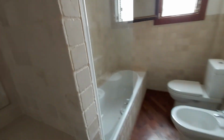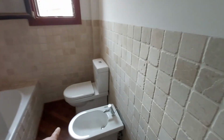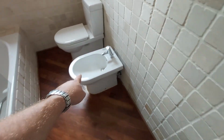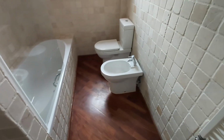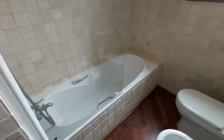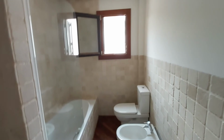by the way, if you know Spanish houses, you probably know this already, but if you don't, that is called a bidet. Bidet, and that is very, very popular in Spain, and it's for cleaning your private parts, which I know in other parts of the world may seem like something funny, but it's actually very, very useful. Está explicando lo que es un bidet.